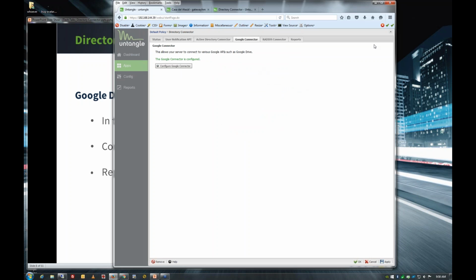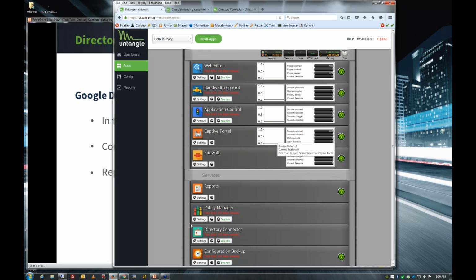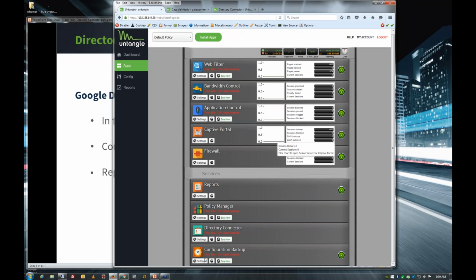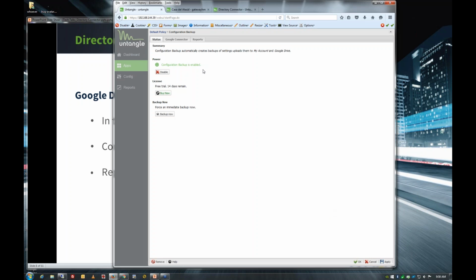So now I'm configured. So what can I do with this? A couple things. I can go down to my configuration backup, and I notice I have a new tab. It says Google Connector. And I can say upload all my configuration backups to my Google Drive.